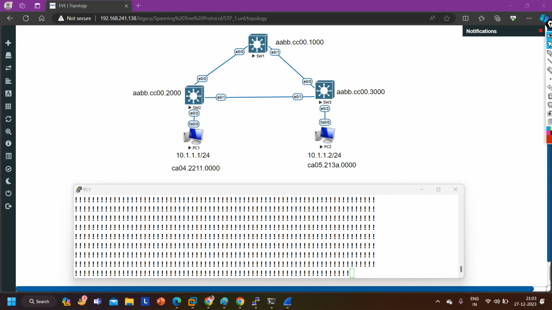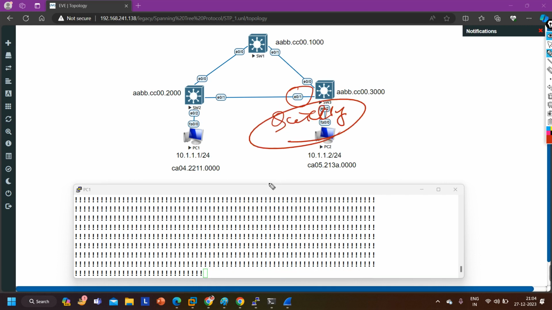What I'm saying is, if the RP port of switch number 3 goes down, the alternate port will become RP and it will come into forwarding state quickly if UplinkFast is enabled. If UplinkFast is enabled, then this port 0/1, the alternate port, will come into forwarding state quickly. This is the benefit of UplinkFast.